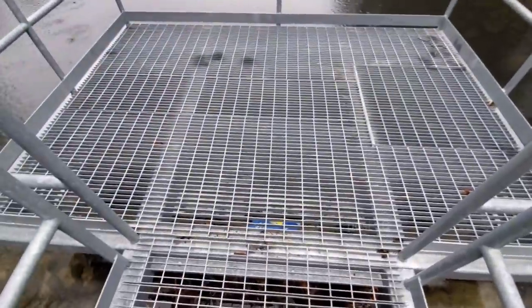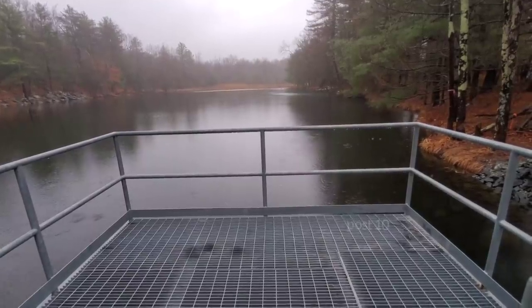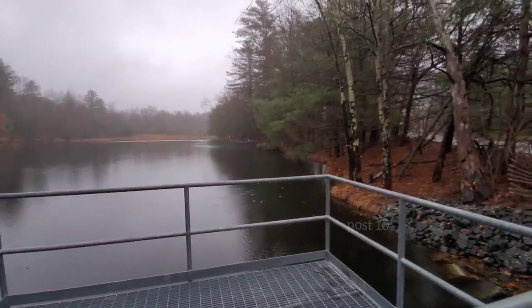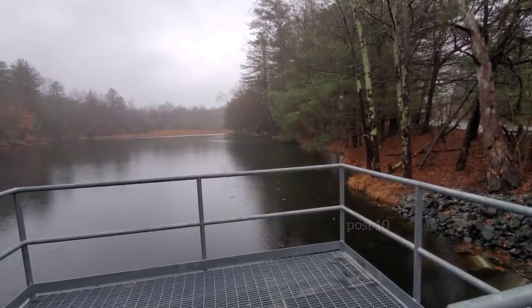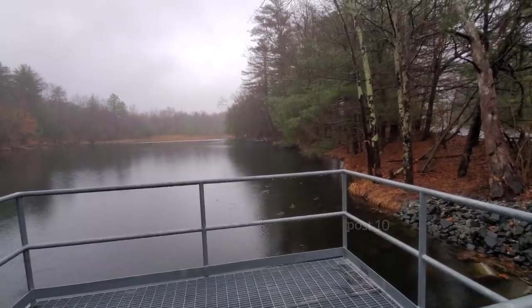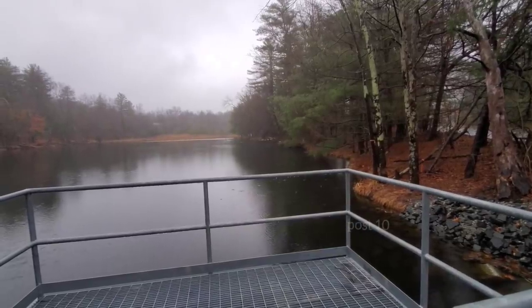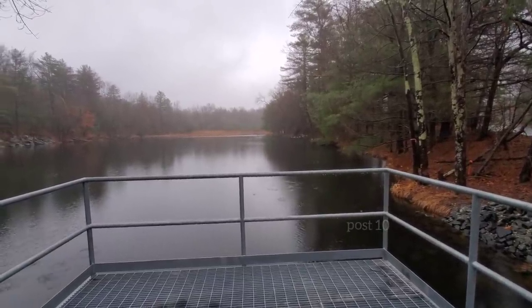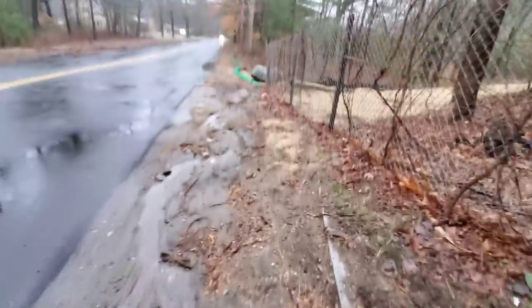This might be the most flow we'll have unless you were here in the summer during a thunderstorm — we did have some heavier periods earlier today and there's still a lot of runoff. The retention pond up here at the shopping center is actually broken, but it looks like the EPA is in no hurry to fix that. The EPA should make that shopping chain fix the retention pond because by law it's supposed to be working — it's completely broken and everything just gets blasted out. And I don't get why they didn't pave up to the curb; it's just causing erosion here.